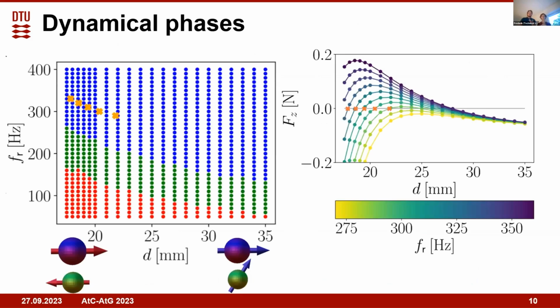Now, to compare theory and experiment, we needed to do simulations with many parameter values, but only some of these lead to stable levitation. So we fixed the position of the floater, just looking at the rotational dynamics, and then we get this plot of dynamical phases. At low frequencies and small distances, the moments are anti-parallel in steady state, as we expect in the static case just from the magnetostatic energy. In the blue phase, we get the configuration that we observe experimentally when they levitate, with the north-north alignment and the floater pointing nearly vertical.